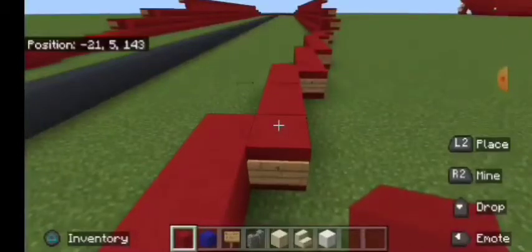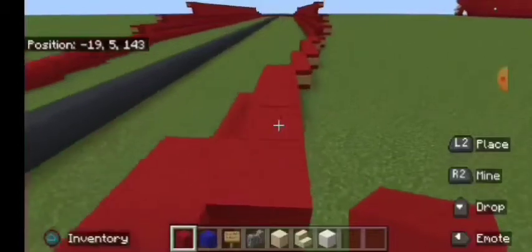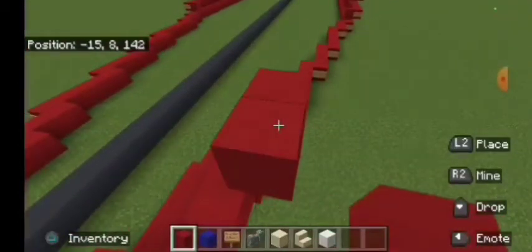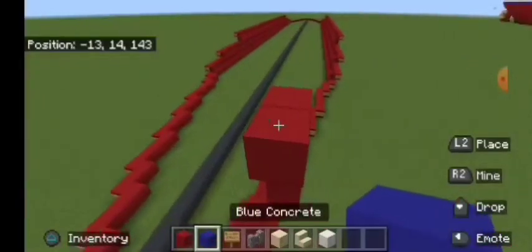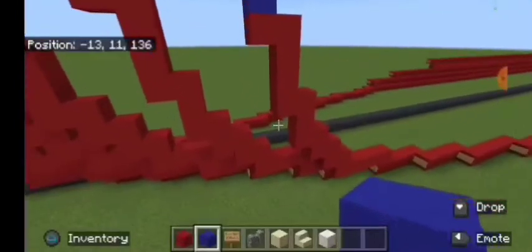Section 7 is 5. 1, 2, 3, 4, 5. 3 rows of 2. 1, 2, 3. Up 2. 1, 2. Up 4. 1, 2. And then 1. And then 1. Blue. Like that. That's not right, is it? That's not right.